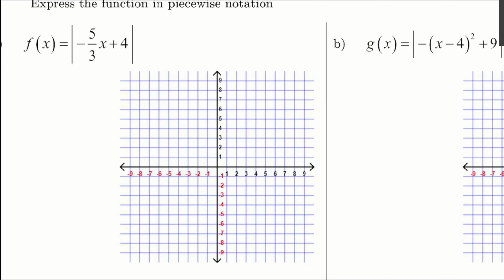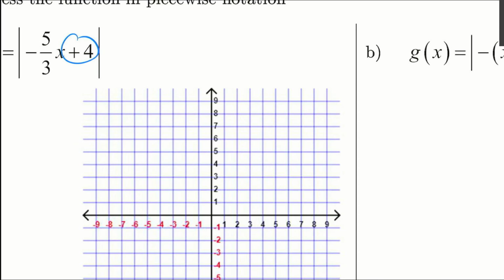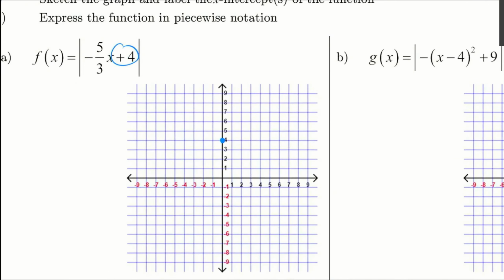Now, actually graphing. To begin with, +4 is our y-intercept, so we're going to plot this point as our y-intercept. Our slope is going to be -5/3, so rise over run. If you remember from math 10, we did rise over run. So what we can do here is go up 1, 2, 3, 4, 5 units, and go left 1, 2, 3, since we have to make that a negative, right? And now we're going to be going down 1, 2, 3, 4, 5, 1, 2, 3. You can do this so on and so forth until you get a nice looking line here. So something that looks like this.